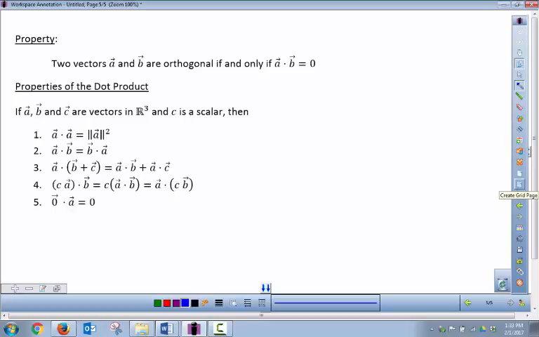Two vectors are orthogonal if and only if the dot product's equal to 0. So this is that one very special angle where the cosine of 90 degrees is equal to 0. So because the cosine of pi over 2 is equal to 0, and that's part of the dot product definition, we have A dotted B, assuming that A and B are not the 0 vectors.